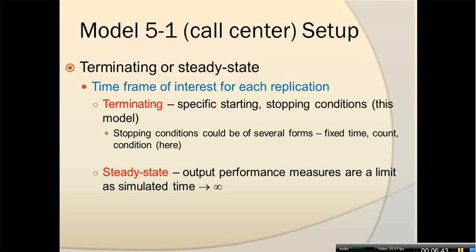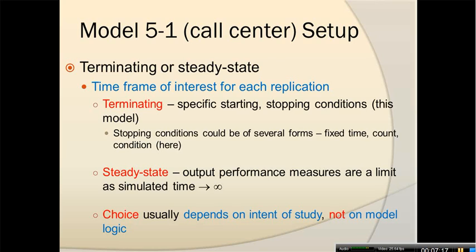A different kind of model is a steady state model. In that case, we're interested in estimating a situation in which the simulation could run forever. Of course, technically we cannot run it forever, so we run a long-term simulation and approximate the steady state. In a steady state, the output performance measures are a limit as simulated time goes to infinity. Again, the choice between terminating or steady state usually depends on the intent of a study and not on the model logic.